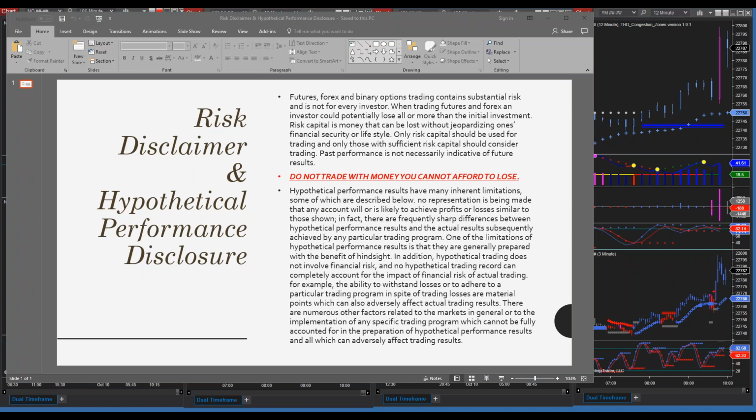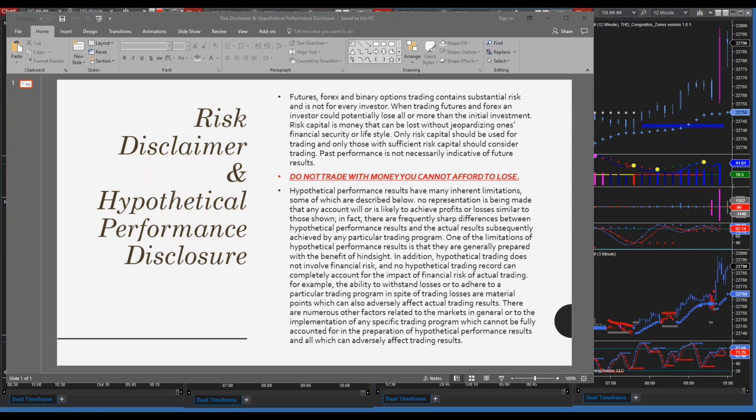Basically, anytime you're trading, there is risk involved, and you should never trade with money you cannot afford to lose. So before we get started at 10 a.m., I would like you to read over the disclaimer. At no time should you construe anything in this room as trading advice.